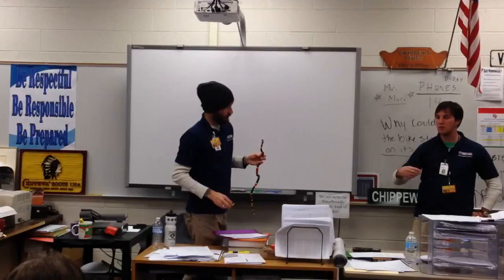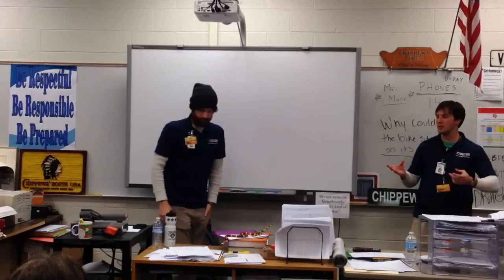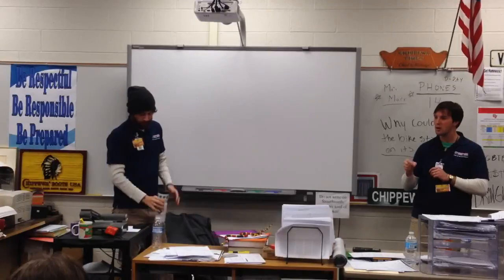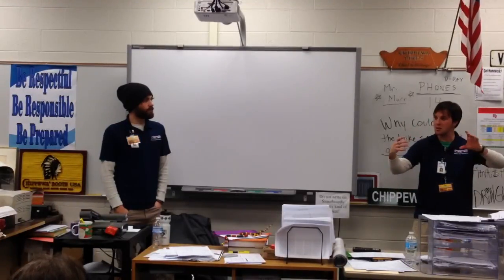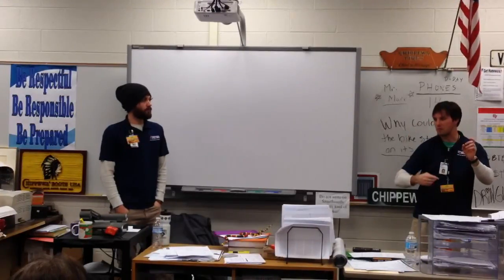So an amphibian in Michigan that looks very similar might be an American toad and a Fowler's toad. If you just look at them, they look very similar, but once you learn the identifying characteristics, you can start to recognize, well, that's definitely an American toad, and that's definitely a Fowler's toad. So it wouldn't be like an American toad and a bullfrog at the same station. It would be like an American toad and a Fowler's toad at the same station. And the first question might be, animal A is what? American toad, coast gray tree frog, leopard frog, cricket frog. Question 2 might be Fowler's toad, leopard frog, gray tree frog, something like that.